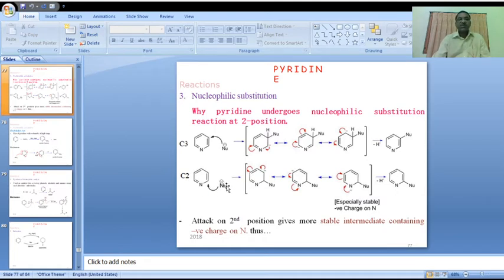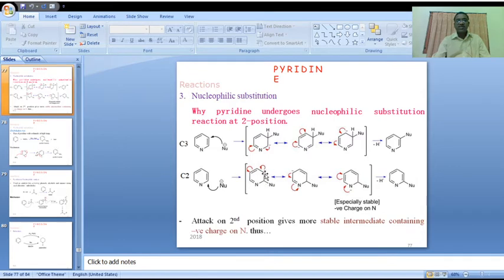C2. Please observe. If the nucleophile, a negatively charged species, attacks on this low density position, here the pi bond may be shifted to the C3 side. In that case, the C3 carbon gets negative, and the nucleophile is automatically bonded with the C2 carbon. This is one of the resonance structures from C2 attack.